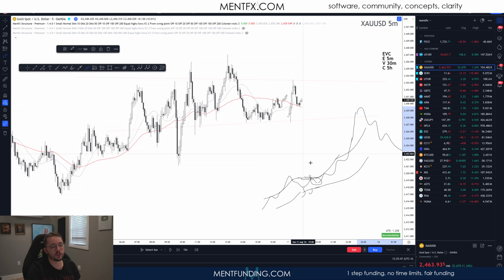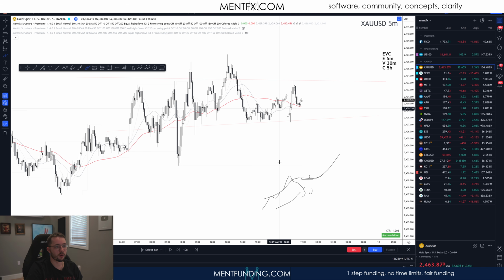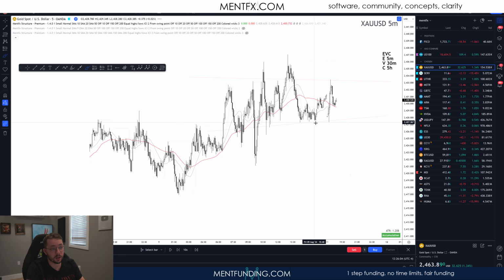So instead of just talking about it, I'd rather just show you it, right? As we're here on the 5-minute, you can see that price is kind of choppy, right? If you look at this 50 line, it's just chopping around, the 20 is chopping around. So this is, again, based on some of the previous videos I've uploaded, an area where you really don't need to be doing much. You have to just have the ability to have the market open and not touch it.